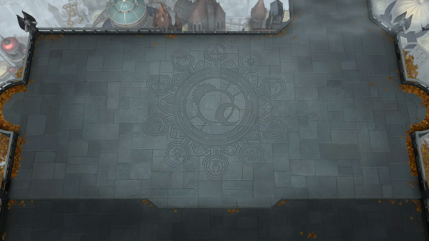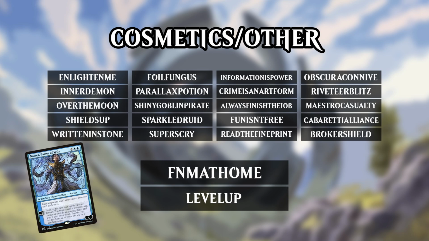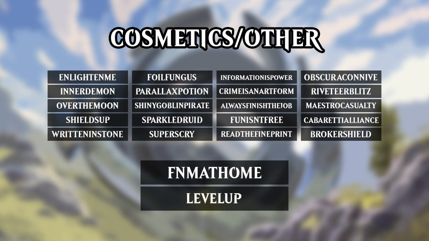Alrighty, so here are a bunch of cosmetic and a couple non-cosmetic codes that don't necessarily get you packs. They are grouped in sets of 5. So the far left ones, the Enlighten Me, Inner Demon, Over the Moon, Shields Up, and Written in Stone are all stained glass planeswalkers from War of the Spark. Followed by Foil Fungus, Parallax Potion, Shiny Goblin Pirate, Sparkle Druid, and Super Scry, which are all going to be commons from when styles were first introduced to the game.